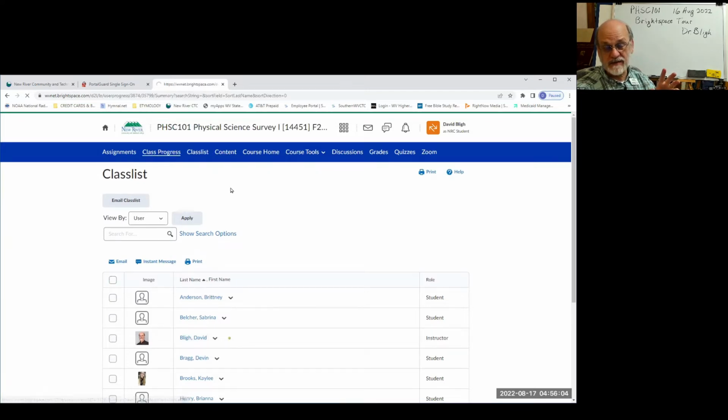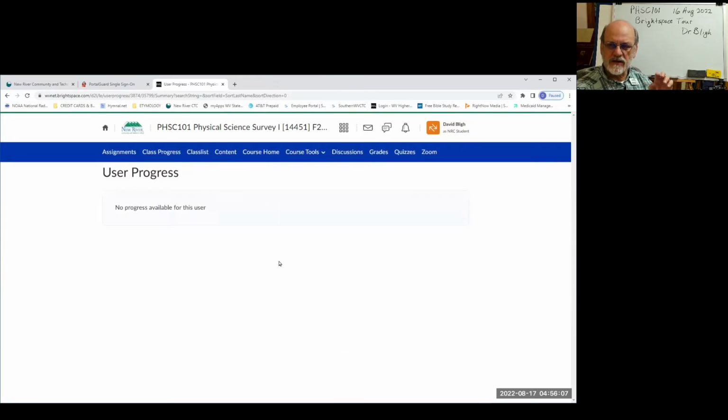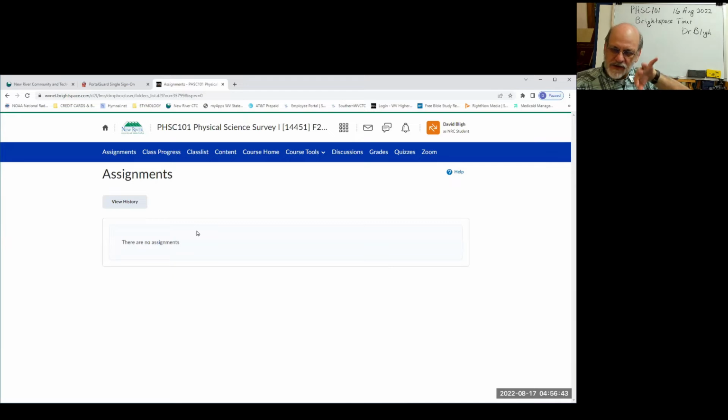Then class progress. Class progress is designed to tell you, I think, what you've done and what you need to do. So it sort of serves the same purpose as that homepage listing on the banner on the right. Now, assignments. In Brightspace, assignments are kind of like term papers, any type of report. It's separate from quizzes.